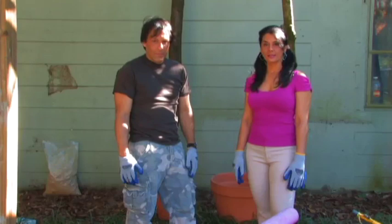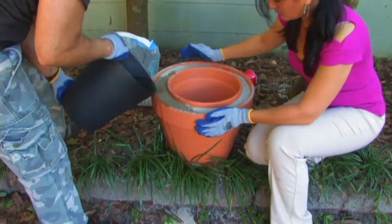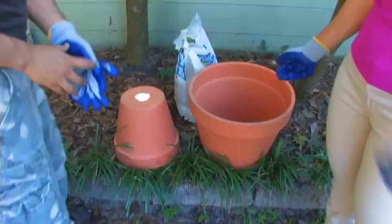Today, Dan and I are going to show you how to make a Zeer Pot, also known as a pot-in-pot refrigerator. So what we're going to be doing is filling this first pot with sand.